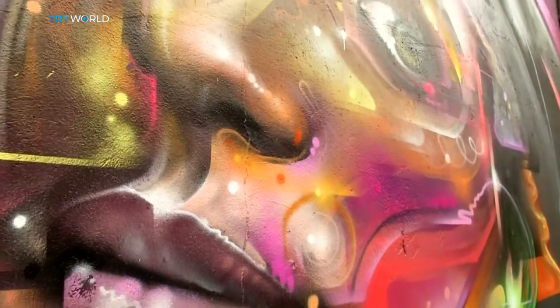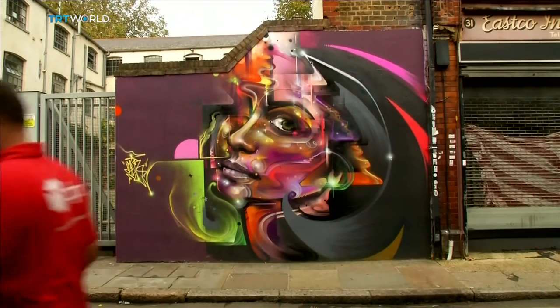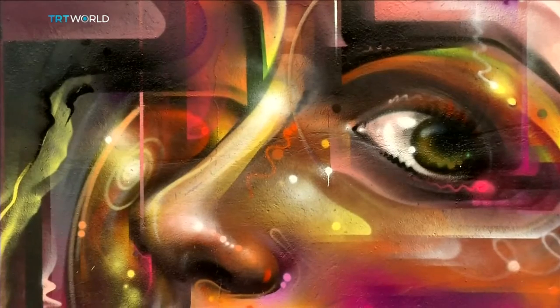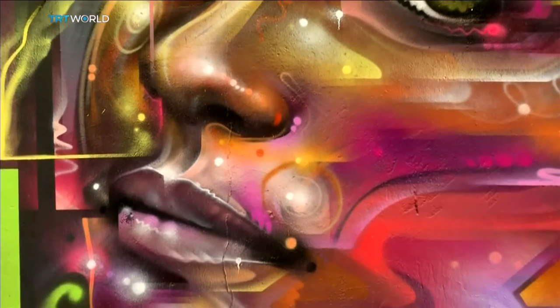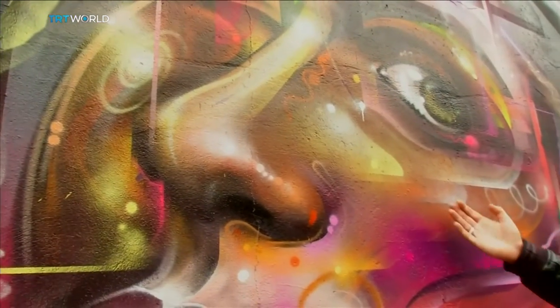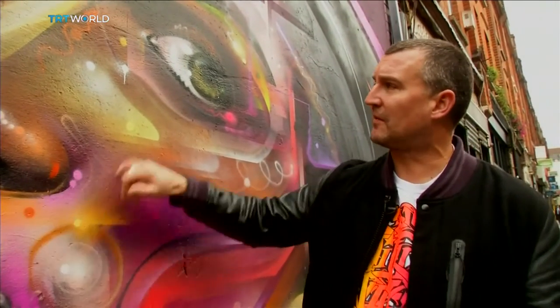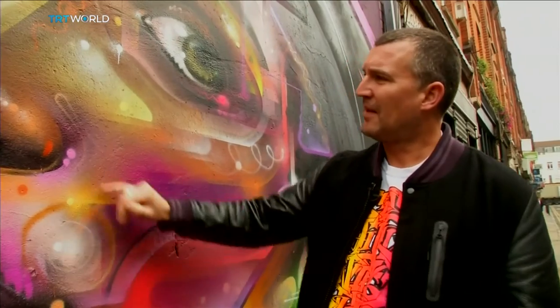From black and white to bold and bright, artist Mr Sens has become known for painting female faces inspired by fashion photographs. He uses a technique of masking and nozzles and speed of hand to create these different fixes of line, and fades using astro caps. This is using something called a stencil cap to get an extremely thin line.